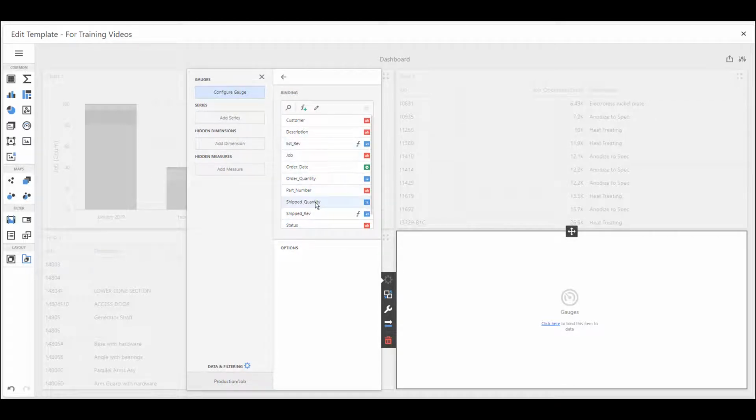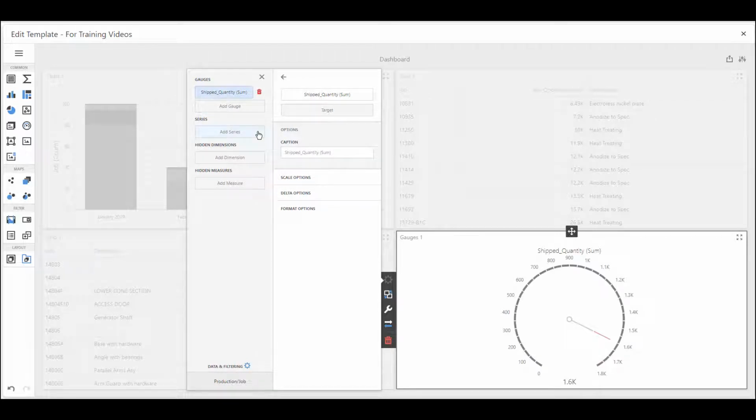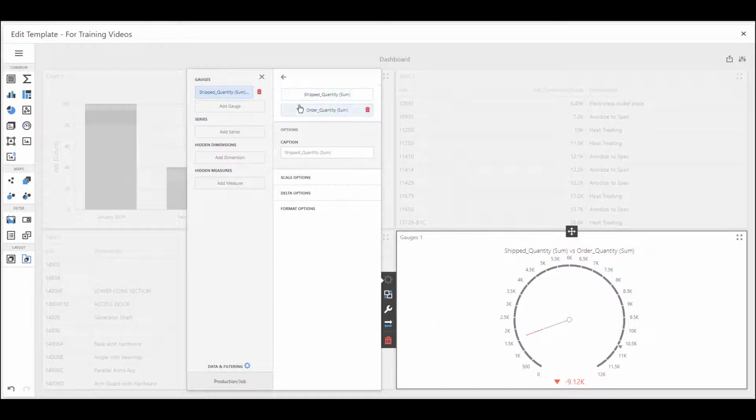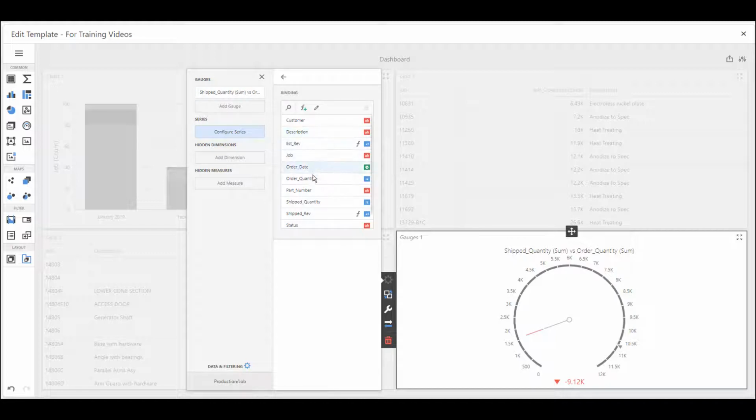Gauges are measures, both actual and target values, which contain data items used to calculate values displayed by gauges. After you add the data item containing actual data, you can add the second data item, which is optional, that contains target data. If both items are provided, gauges show the difference between actual and target values, called delta. You can fill several data item containers in the gauges section and use the values drop-down menu to switch between the provided values. Series is a dimension which contains data items whose values are used to label gauges.